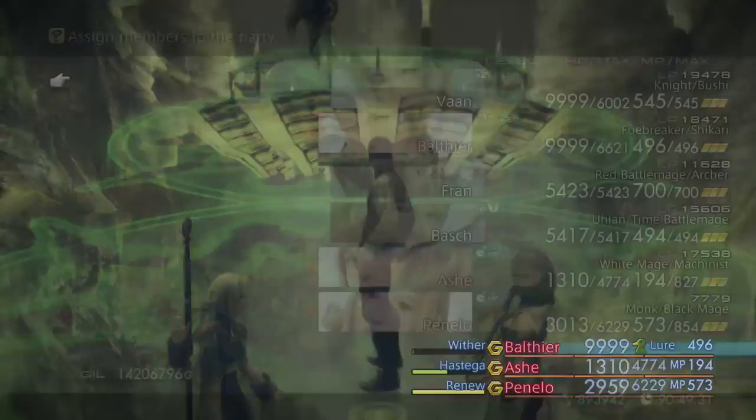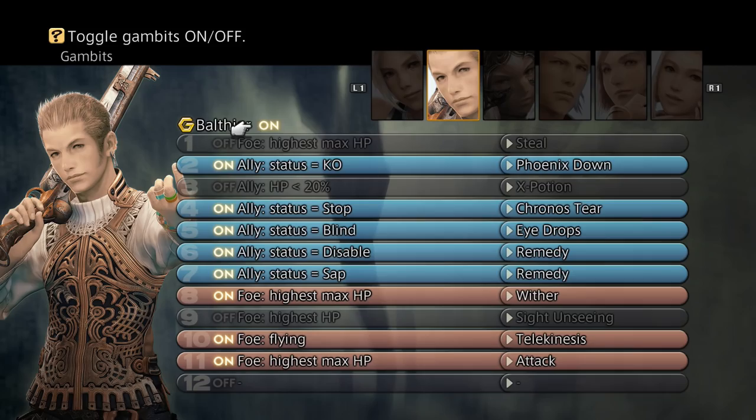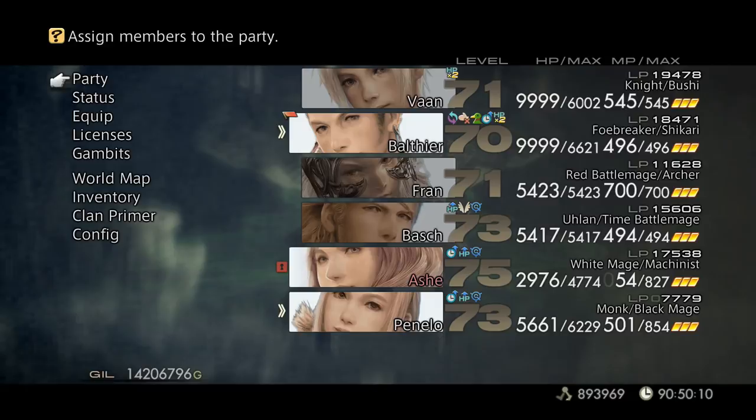Oh, man. Why are there enemies here now? Look, turn Wither off, please. Wither's great when it works. This is ridiculous. Okay, I've just gone back into the area with the boss.